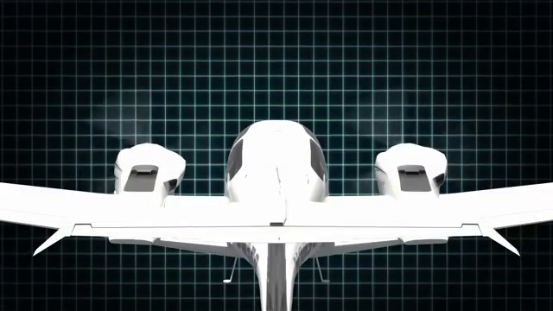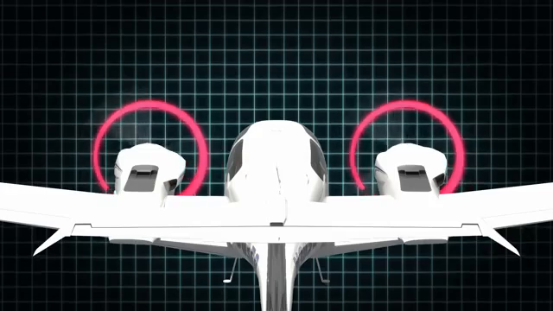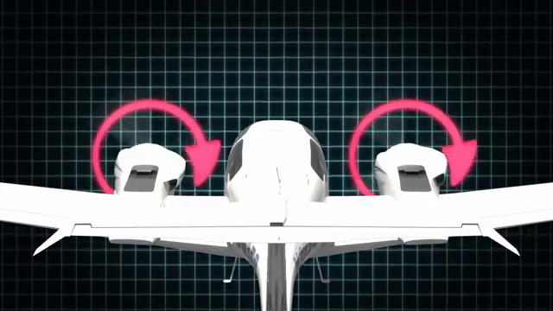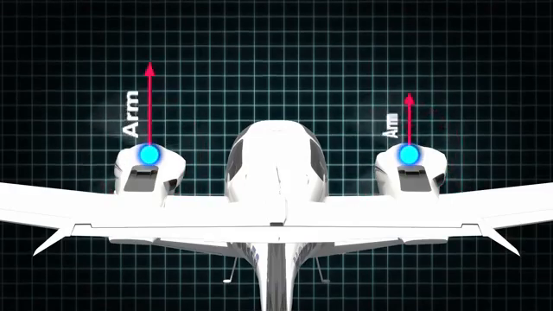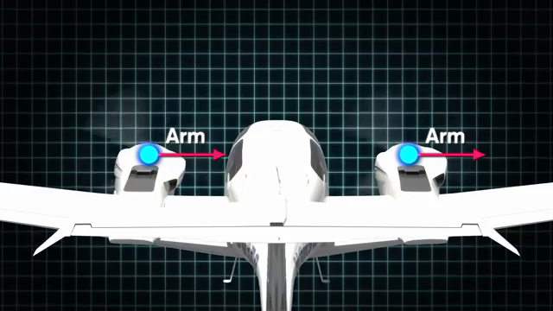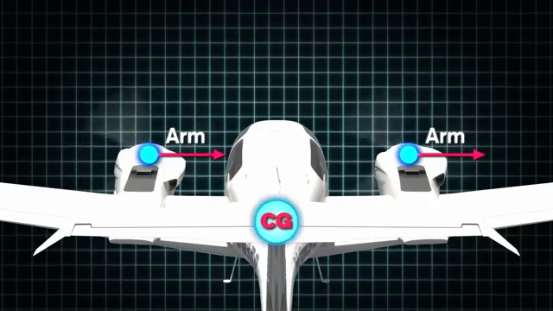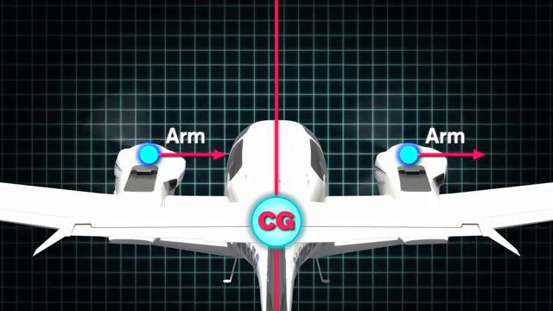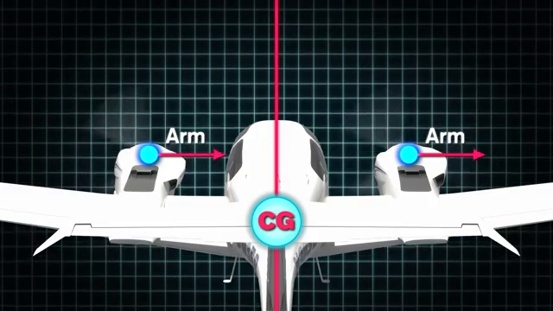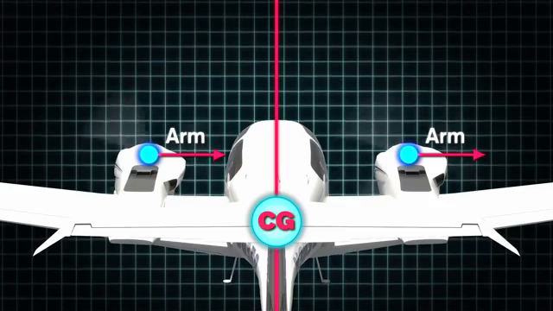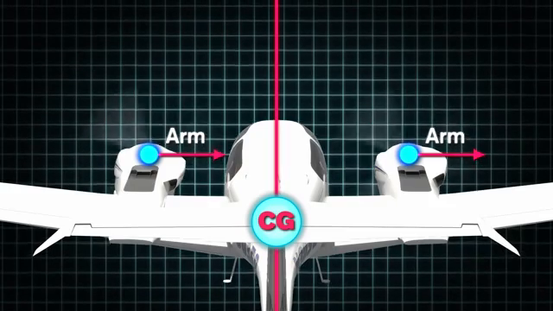So, to review, conventional propeller installations on multi-engine aircraft have propellers on both engines spinning clockwise. The descending propeller on both engines are on the right, looking forward. Now, the descending propeller for the right engine has a longer arm from the center of gravity of the aircraft compared to the descending propeller of the left engine. The Diamond 42 is an example of an airplane with conventional propeller installation.